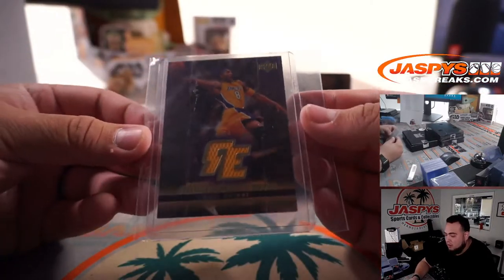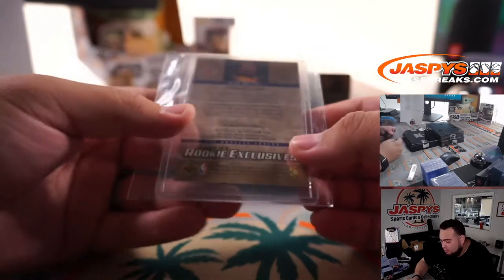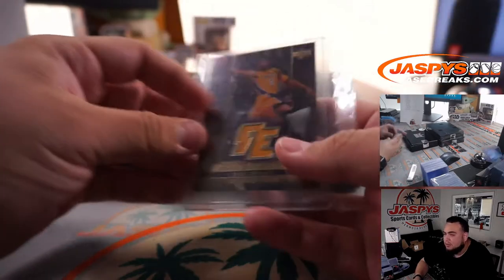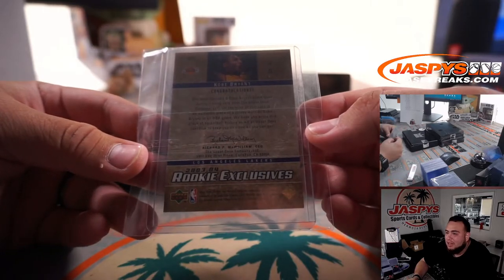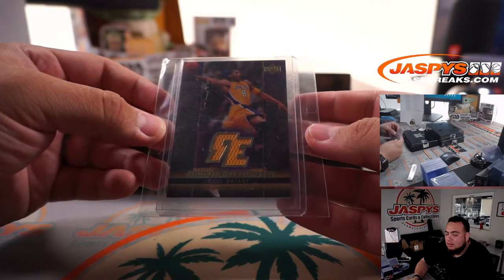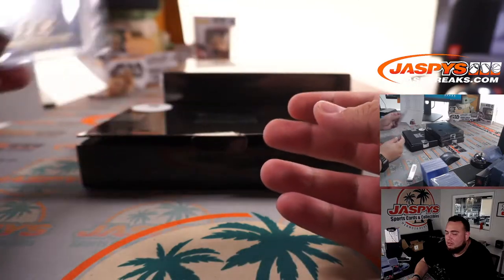Ooh, a little Kobe Bryant. Little rookie exclusives, 0304. Little jersey relic. And of course, it is game worn by Kobe Bryant in an NBA game. Very nice. 0304 rookie exclusives, so that'd be like the LeBron James rookie here. So Kobe Bryant is going to be Matt McCallahan. Matt M with that one.